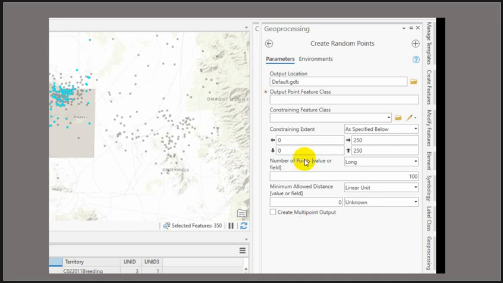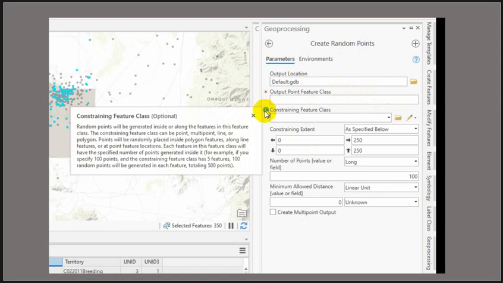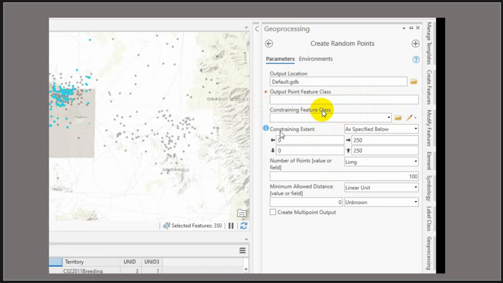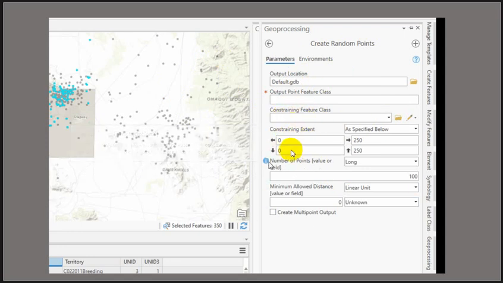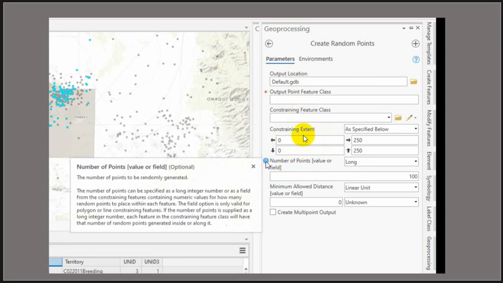Okay, so here's the Create Random Points tool. Remember that you can use these information buttons to read about how to set up the tool. The constraining feature class could be something like BLM land. You don't need this. In lieu of a constraining feature class, something that would bound your points, actually you'd probably use Utah here, you could use constraining extents like north, south, east, west.